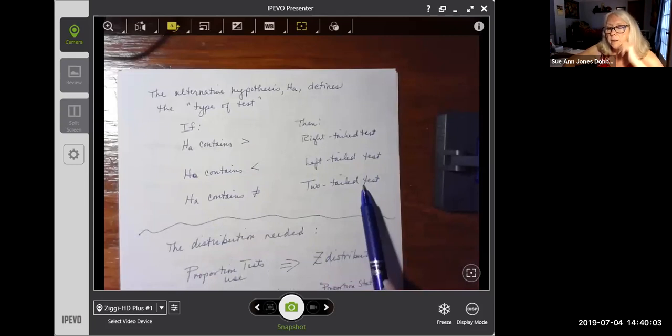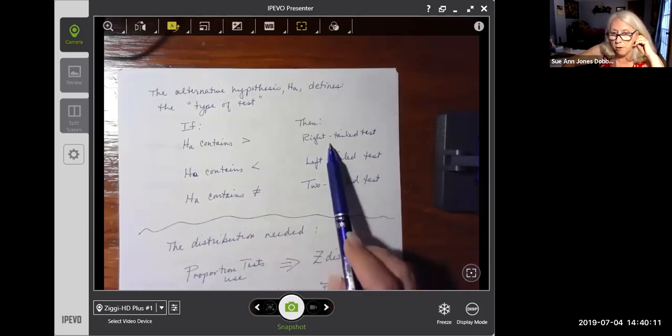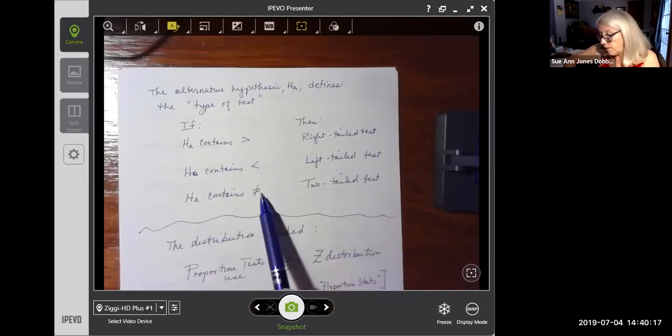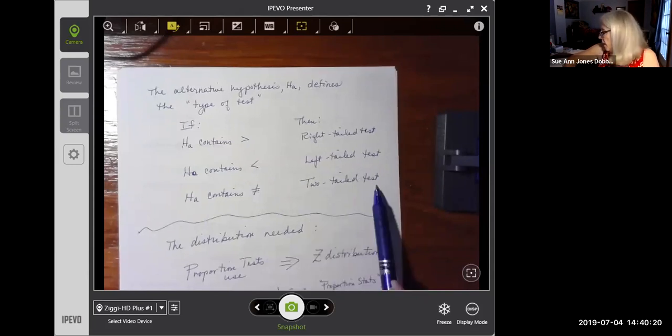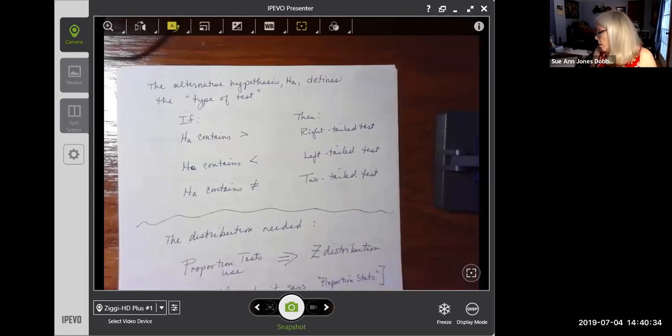And the reason that's true is because we're testing for extreme values on the right for this alternative or extreme values on the left. But if it's not equal, then I need extreme values on both the left and the right. And there are pictures inside your textbook that show you this as a visualization on a bell-shaped curve. And I'll probably draw some of those in a few minutes too. But you should never think that these summaries take the place of your reading the textbook. You really, really, especially for this chapter, need to read the text.